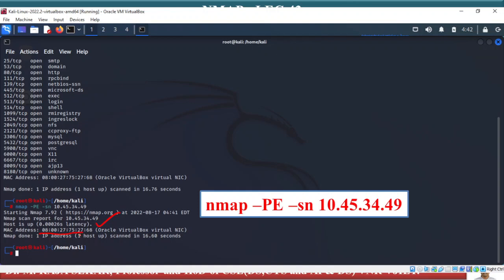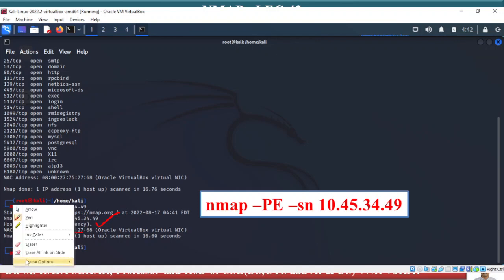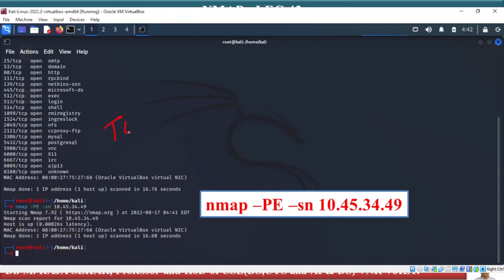To check why nmap is reporting whether the host is up or down, first we can use the reason option.